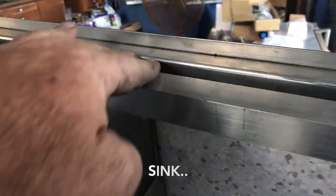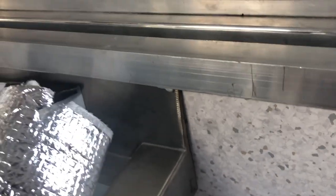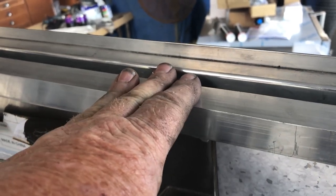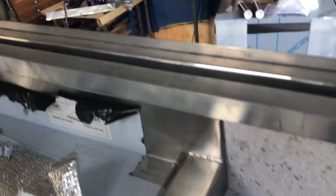We've used this window trim down and over the top of the shelf. We had to cut the top off the shelf and angle the back of it to match the back wall. Then we've Sikaflexed it in position and put this over the top edge. It gives you a nice weatherproof seal and it also holds the sink quite nicely in position.